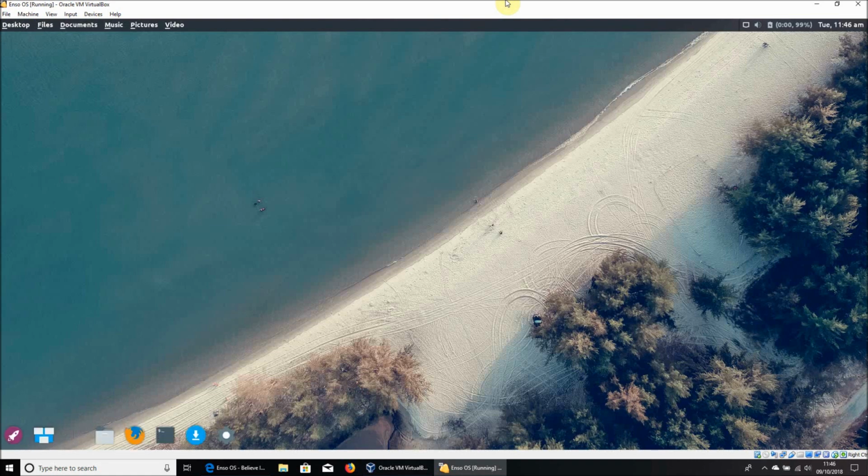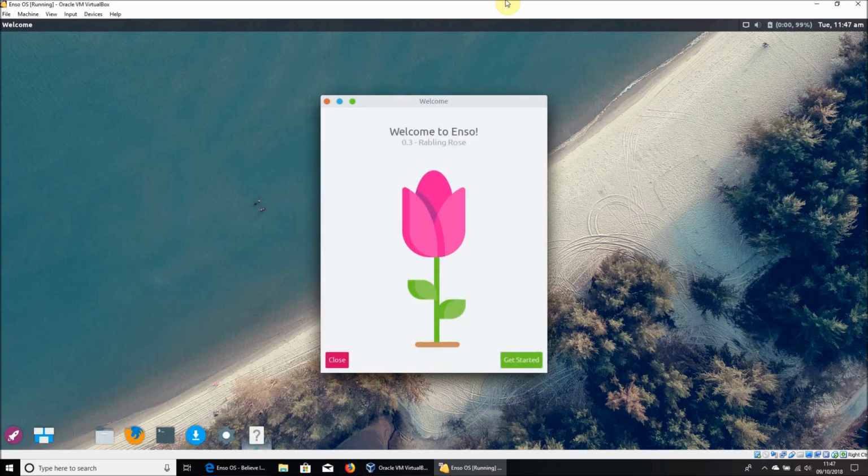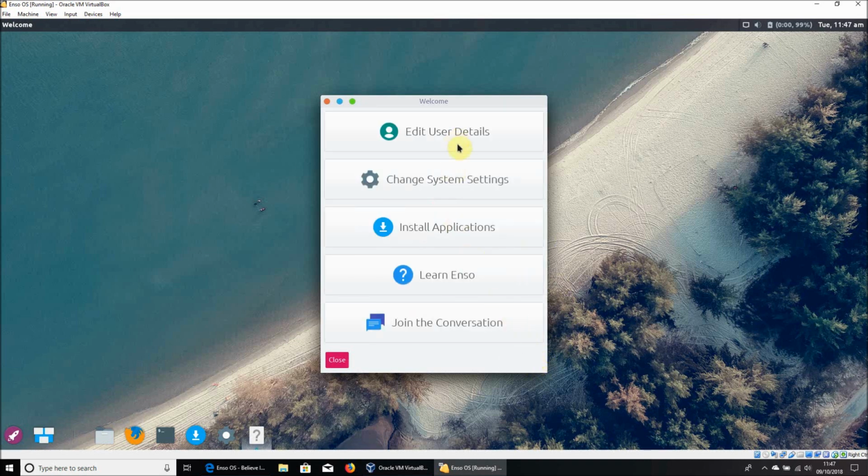Oh, it's doing a thing now. Taking up full screen resolution, which is very nice indeed. There we are. Right, well I thought I was going to have to install guest editions then. Obviously it proved me wrong. Well, it's fully loaded. Welcome to Enso. Have a look at this, shall we?